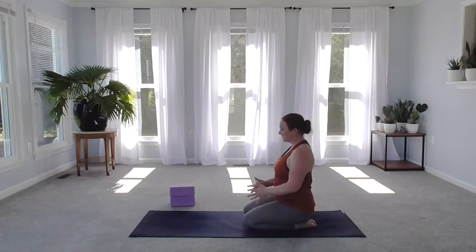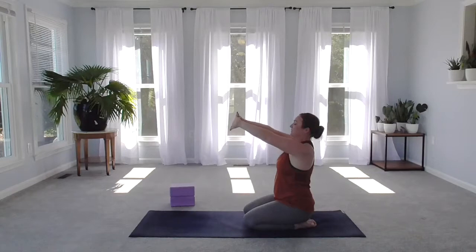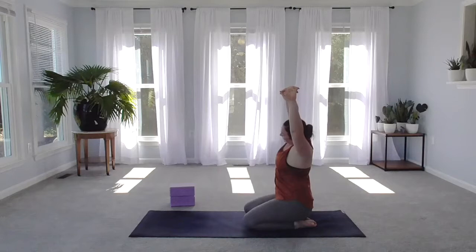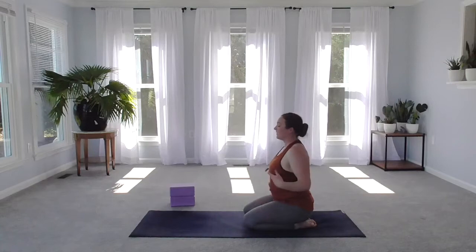Blink your eyes open, interlace your fingers, flip the palms out in front of you, reaching the chest forward, reaching those fingers forward, and then reach your hands all the way up overhead. Shoulders come down the back, keep extending, and then take a little itty bitty side body stretch over to the right side, doesn't have to be big at all. Come back to center, over to the left. And then reach all the way back up, maybe lean back slightly. And release that. You can shake out the hands.